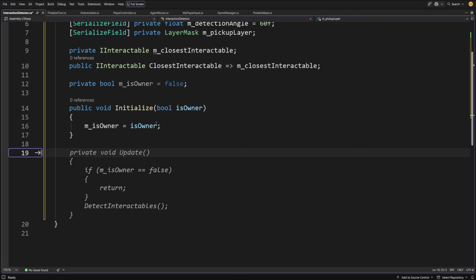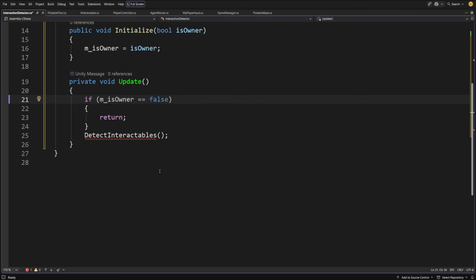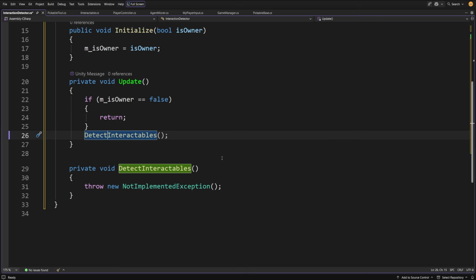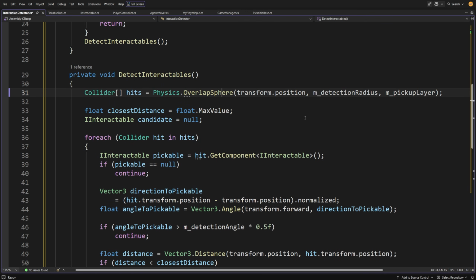Now, after we initialize this object, we are going to check in the update method. If m_isOwner is false, we are going to return to not run this code on objects owned by other clients or the server. And we are going to create a DetectInteractables method so that it can perform the detection. Here I will paste the detection logic. So we use overlap sphere to detect objects around the player.